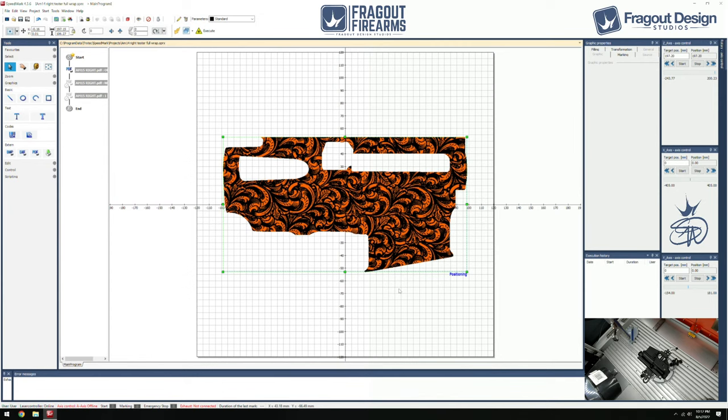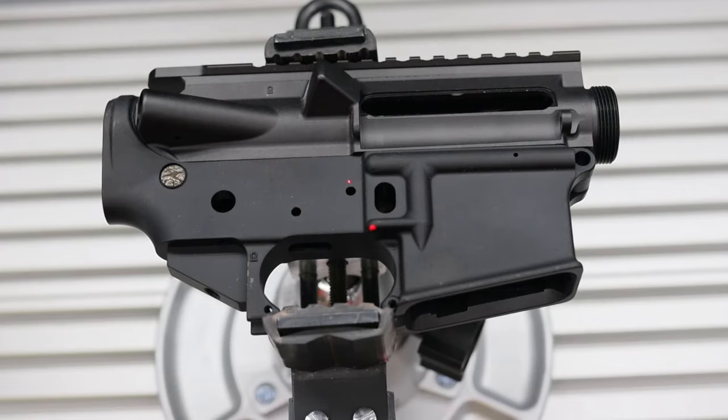This is my hypothetically thinking. I just want to see if it'll work. So I went to ESAD Arms right over here by me. Shout out to you guys. Thanks for the help. Got two upper and lowers, blanks, stripped. Y'all know the deal. And then laid this out because I woke up the other night. All right, hang on.